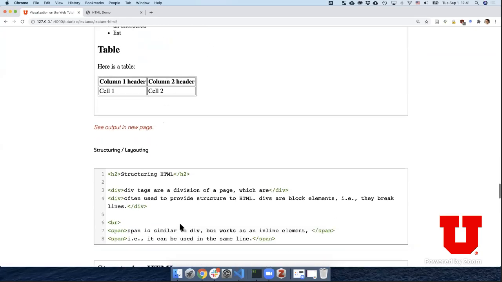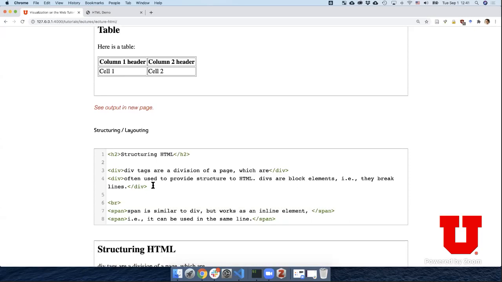So fairly simple. One thing that you frequently want to do if you're structuring an HTML page is use these divs, because divs are divisions of a page. If you have some group of things that belong together, you usually pack them in a div. So divs are super common and provide structure to a lot of elements. And then you can later lay them out and style them if you want.